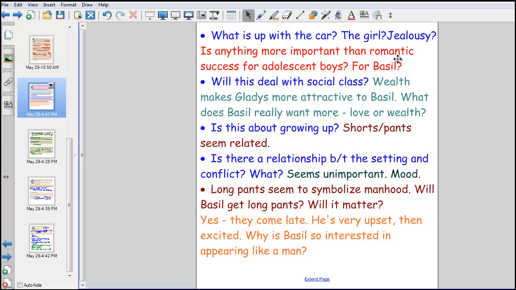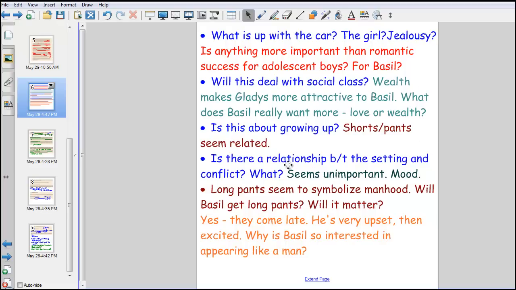For example, in the red here, this is a revision of this question about the girl. It's really more about the girl in the car, although certainly wealth and the girl seem to be the ideal. In the green here, this happens. Wealth makes Gladys more attractive to Basil. But so I have this question: what does he want more? What's the relationship between love, wealth, and manhood? As a man myself, an American man, I have a sense of this, and I can certainly start answering these questions based on my own experience, and I think that's what art and literature ask us to do. I'm not doing that just yet here.